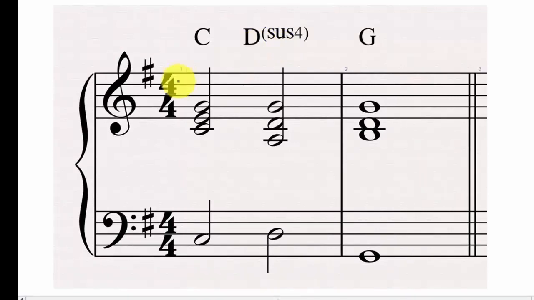Right, in this one here, we've got a subdominant chord. Now, can you see the difference? The only difference in that chord, in that D7, that D sus chord, it's not a D7 sus, it's just a D sus chord, and the F has now moved up to a G, right? Just one note different. Everything else is the same. You want to play those on a piano and listen to them. It does make a really big difference just moving that up. It really changes the sound of this chord, D to D sus.